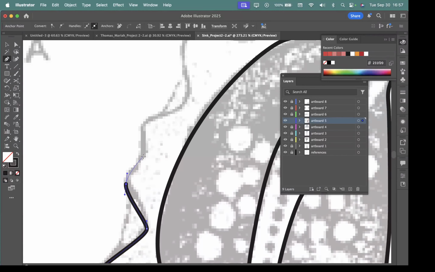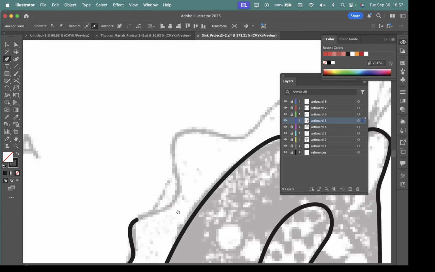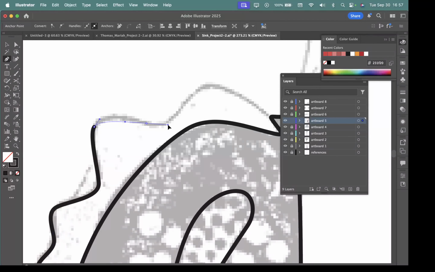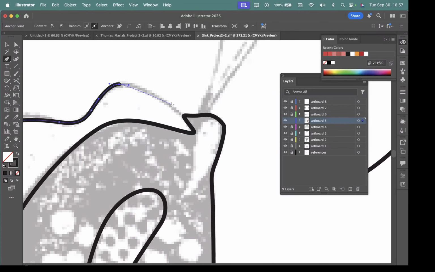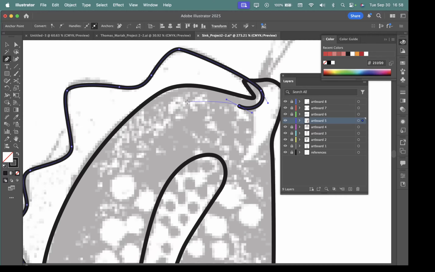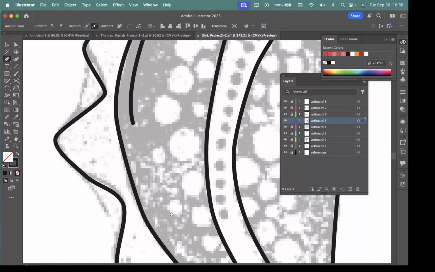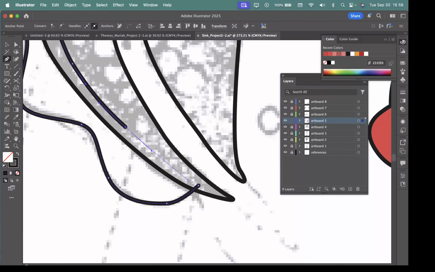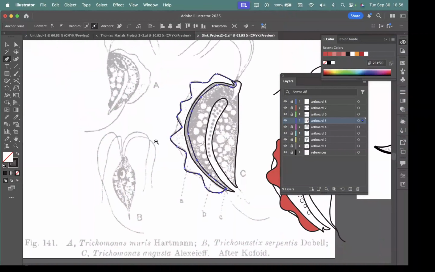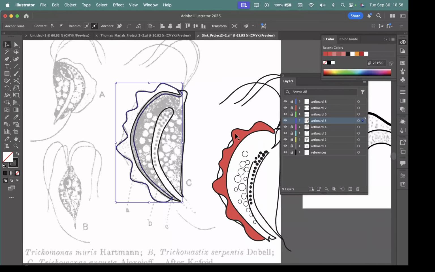Okay, and again, we're not making this perfect because, look, with the pixels it's totally imperfect. One of the reasons that we would recreate something like this in vector graphics is to clean it up, because look how kind of dirty this is with all these pixels. Okay, so I'm making a path here, but now I'm going inside of the object that I just created. I'm just doing it in sort of a rough way. We can just close. Oops, I missed that. Let's just close that off. Okay, so this doesn't look great, but look what we're going to do.